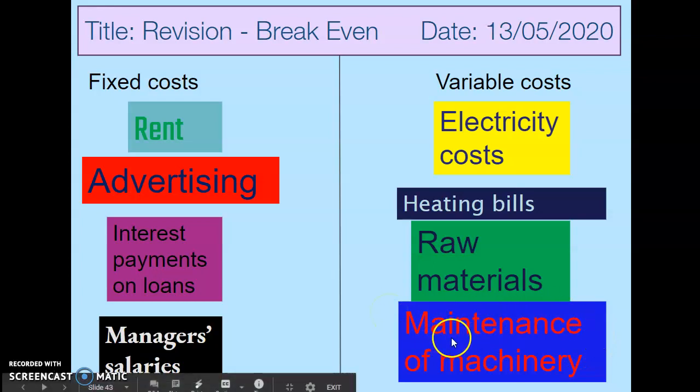So if you're able, in an exam or in your coursework, to explain that the reason is that the more you use machinery, the more you produce, the more the machinery might need adjusting, then that's why you put it in the variable cost category, because you are thinking of it as something that depends on production. As long as you make that clear and justify it, you're fine.